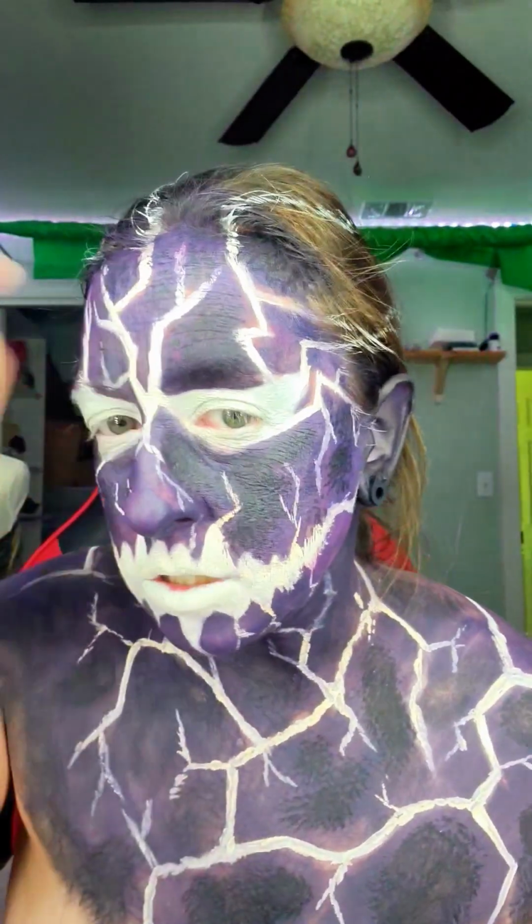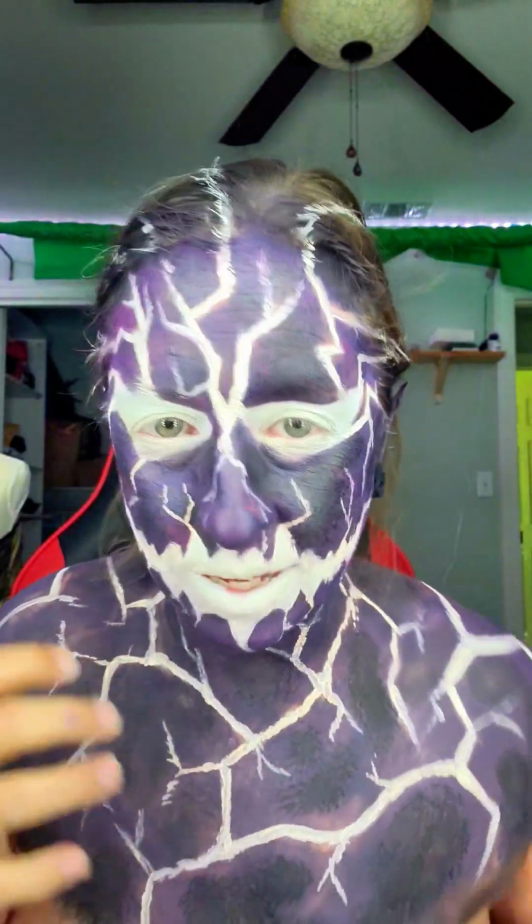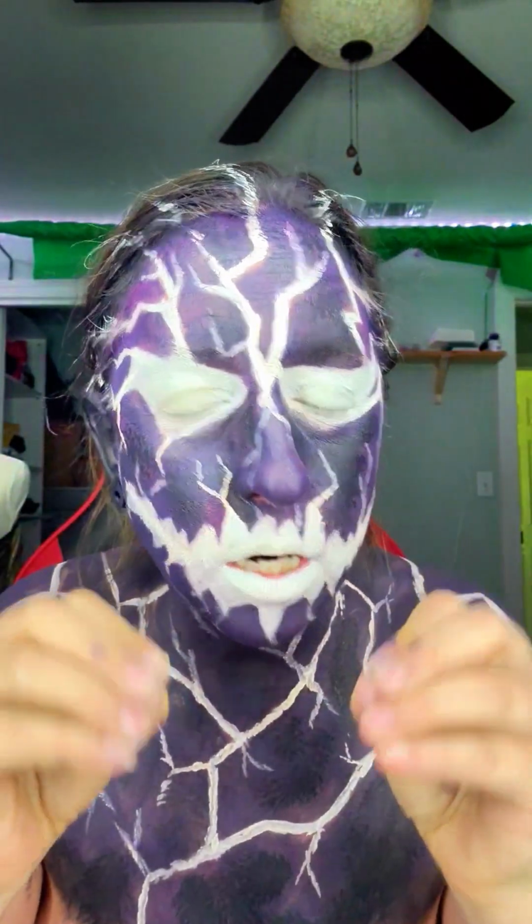All right, I've added some straight black in between there. I just dabbed it on to give it a little more volume, to make the dark look really dark, and then as it gets to the lighter, it gets lighter.